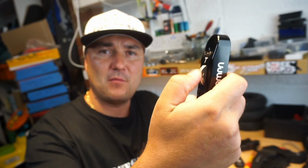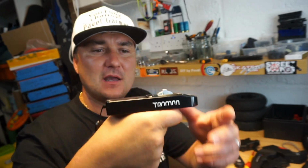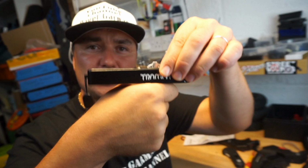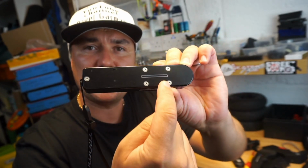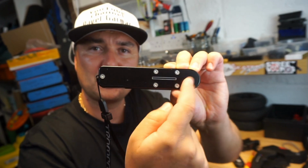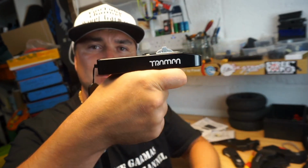If you don't like the thumb-operated version, you can also get this remote as a pistol grip. It's a kit that can easily be bolted on the bottom of this remote. It's already kind of cut, but not fully, so you can cut it through a couple of holes and you get a trigger and a handle.